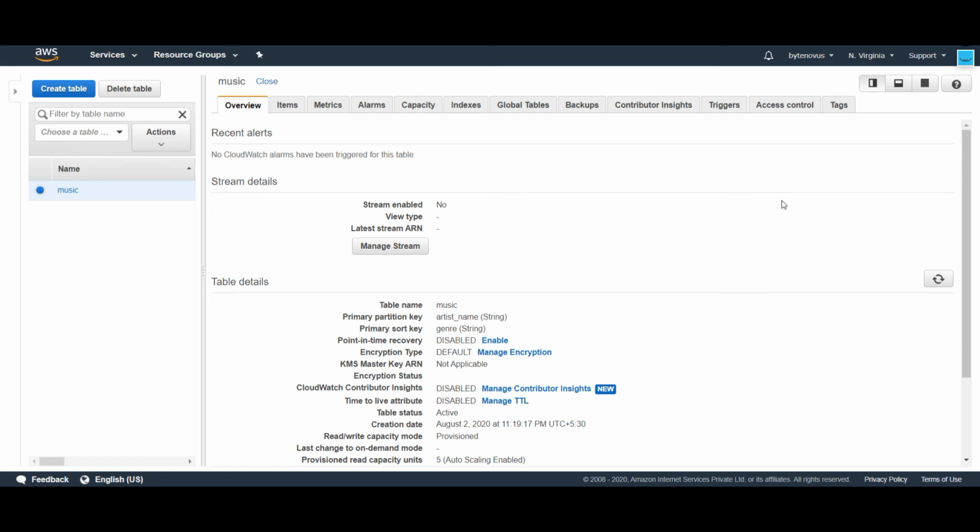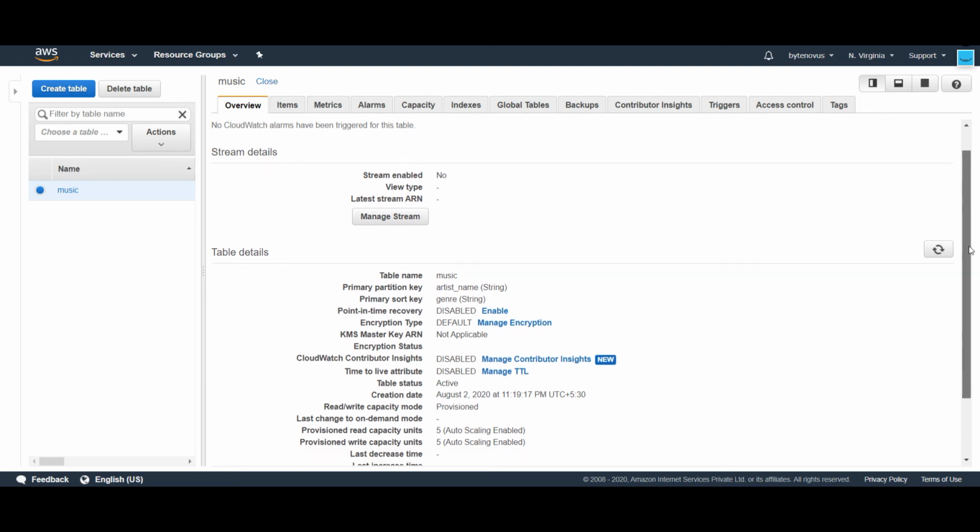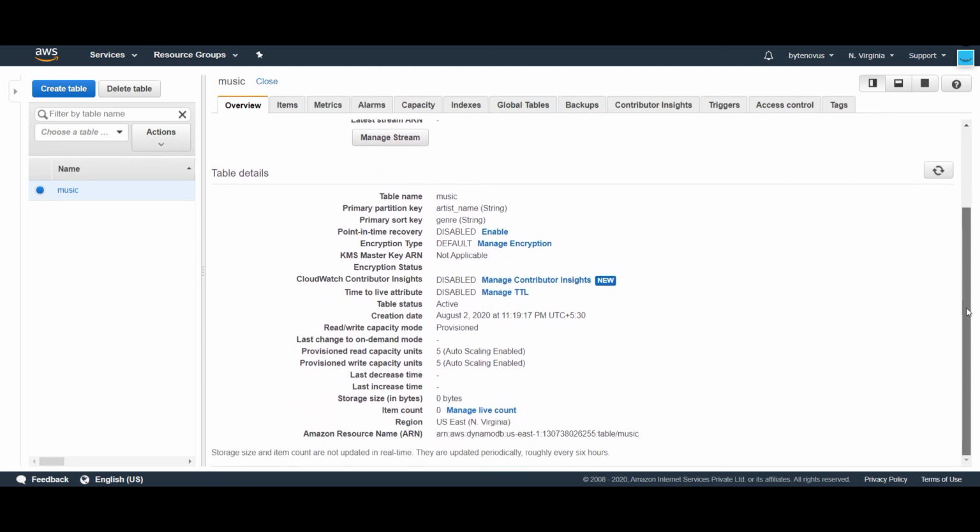We will slowly discuss them in our next videos, but some of the key things you have to know: in the overview section, if I come down, it gives you a basic overview of how this table has been created, what the partition key is, what the sort key is, whether there is any encryption, when it was created, what the table status is, and what the read capacity and write capacity units are.